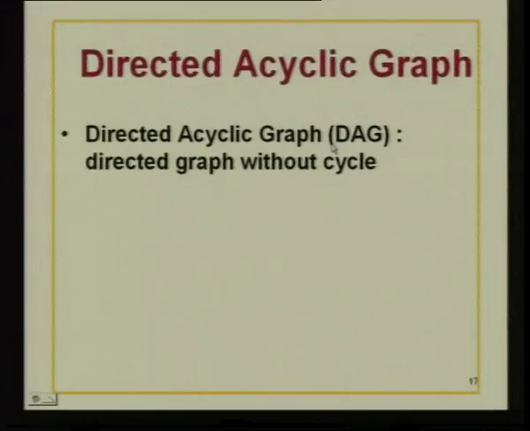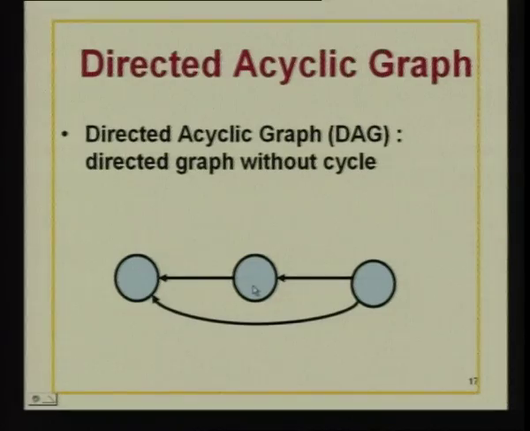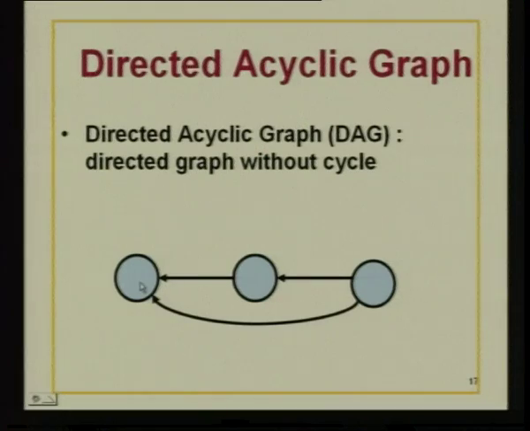So a directed acyclic graph is a directed graph. Okay, we already know what a directed graph is. In a directed graph, the edge has an orientation, but it has to be without cycles. So an example is this. Please note, because it is directed, normally in an undirected graph this is a cycle, but when you take a directed graph you can go from here, this is a path, this is a path, this is a path, this is a path, but at no point can you come back to the one where you have started.